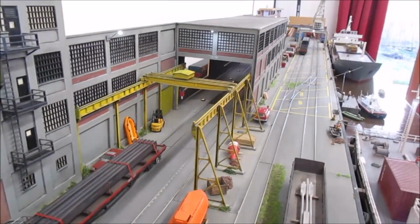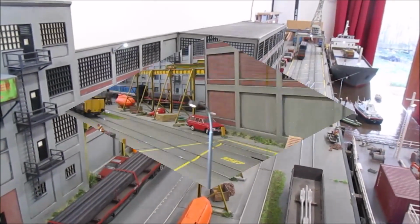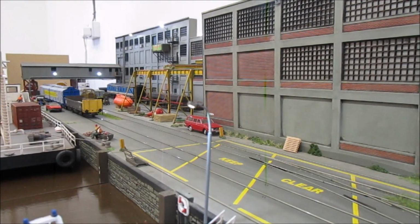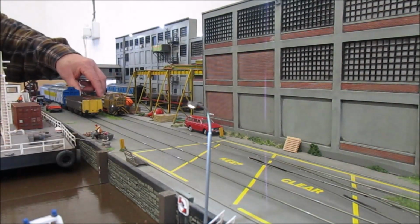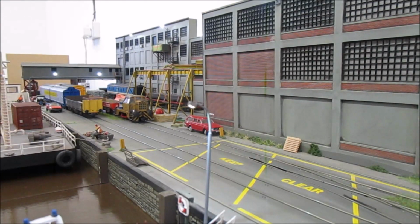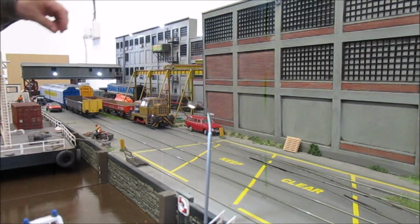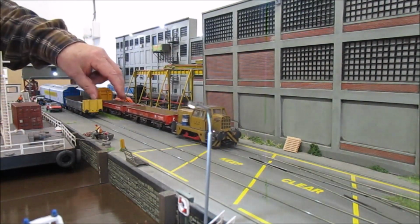Right, well let's see this Sentinel in a second, coming back out. Yeah, coming back out with the train this time. So the Sentinel's coming back out now. Pulling a couple of Cambrian vans. It's off the road. That happens. It does happen. Usually when you're filming. I think it's because it's not lined up properly there. That's my fault. It was me as well.